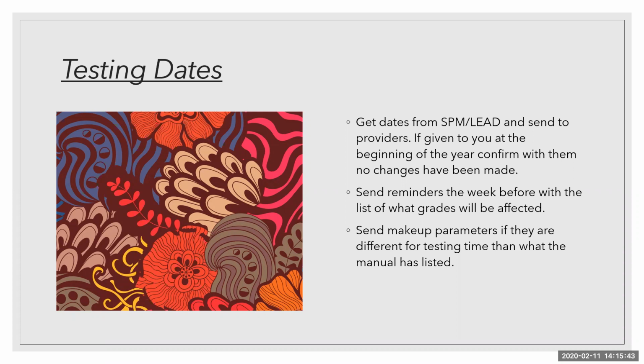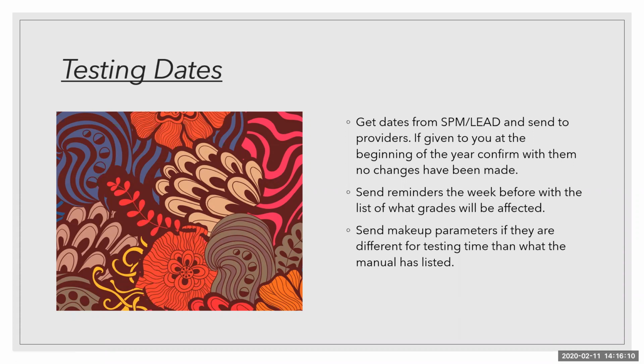So we had to update our calendar and send that out to everyone because we don't allow any therapy during testing week. Send reminders the week before with a list of whomever. So if you get that list and you see middle school is next week, just send them a reminder the week before. Don't forget, middle school testing is next week on these days. Remind your therapist to check in with your students to see if they will be at therapy. And some of you do block off the whole week with no therapy that week. And if that's what's listed in your manual, that's fine, but just don't forget to send those reminders as well.